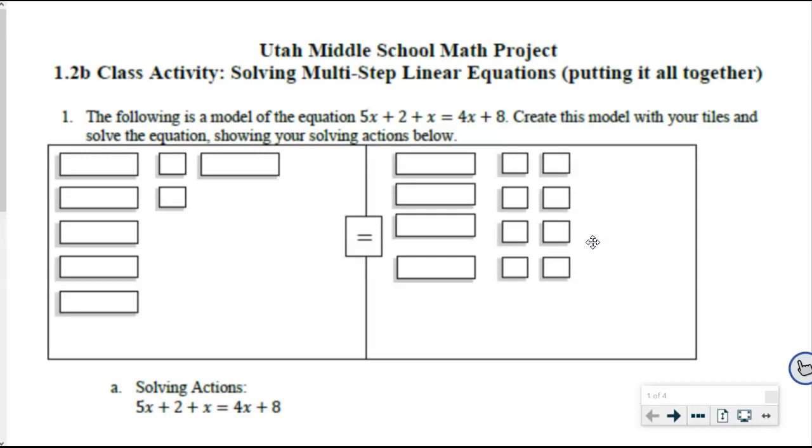When we very first started this unit, way back at the beginning of the year, we had expressions that we were simplifying. You're going to see that this equation is made up with an expression equal to another expression. This expression needs to be simplified, so we're putting that together. Once we have this expression simplified, we also probably need to check to see if the other expression on the other side of the equal sign is simplified. If not, simplify that. Then, in our last lesson, we realized equations could have variables on both sides, and that's where we're going to be.